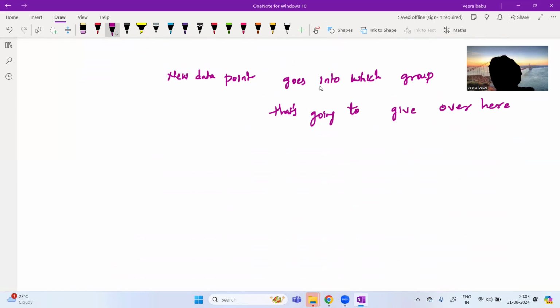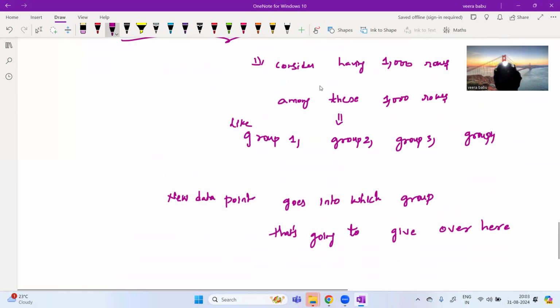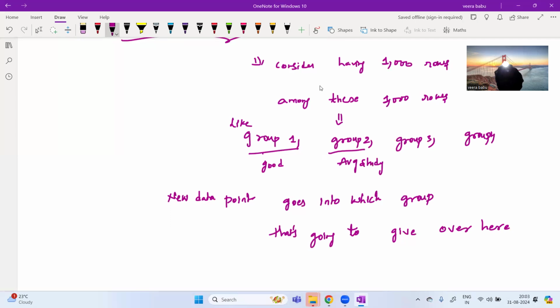Group one is good people, this is average study, and this is poor study. In this way, if any new data point comes, we can predict that person's capability.